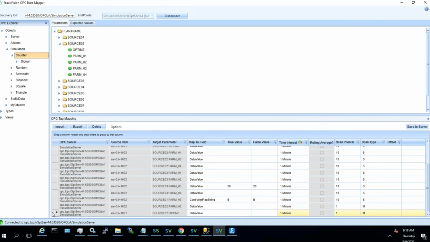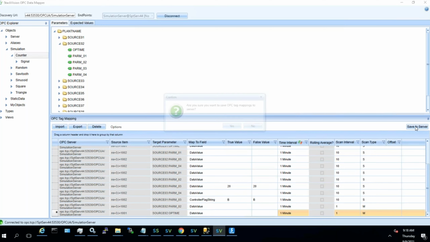You should see the new option appear below. Hit save to server. You're going to hit yes because you are sure you want to save that OPC tag. It'll give you a pop-up saying OPC tag mappings have saved successfully to server. Note that when you see this success, the OPC Data Mapper service will automatically restart. That's foreshadowing to some of our troubleshooting tips that we're going to talk about at the end of the presentation.